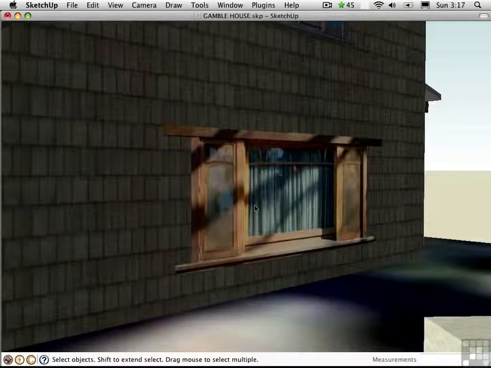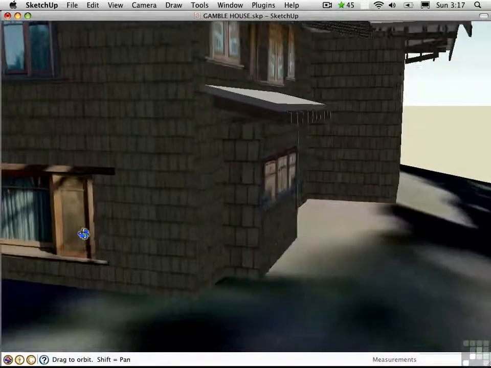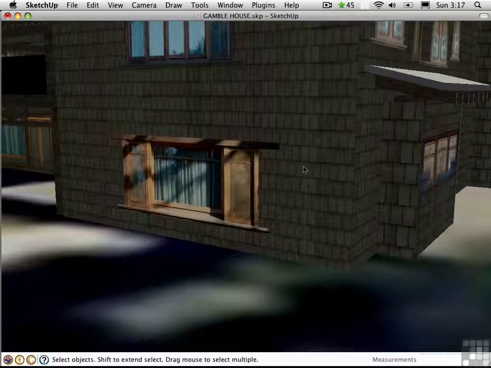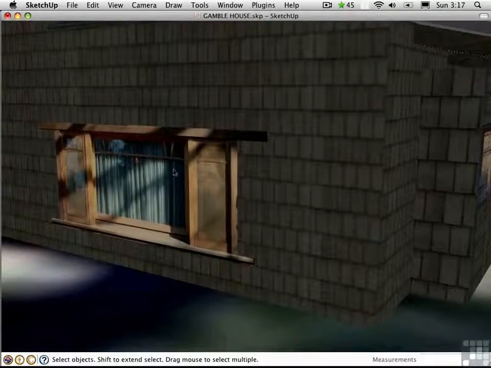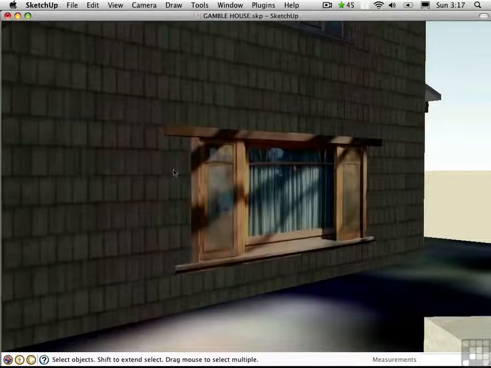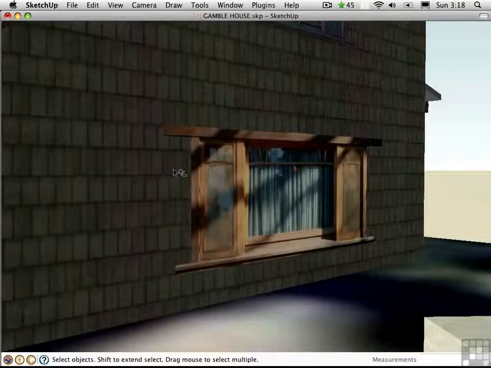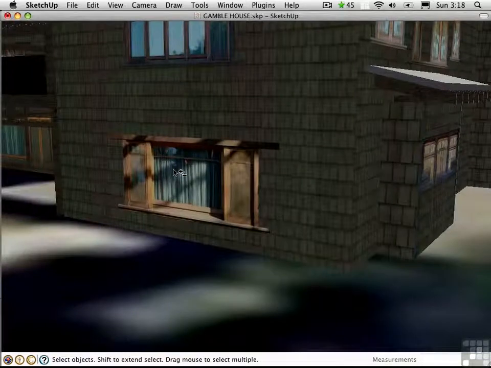Zoom previous and zoom next don't just record zoom changes. They record all changes that you make to the camera. Let's say I go over here, orbit, pan, zoom in some more, and then I want to go back. I'll press Ctrl Z a few times to go back. Or maybe I want to go forward. I can press Ctrl Shift Z to return through those list of changes that I've made to the camera.